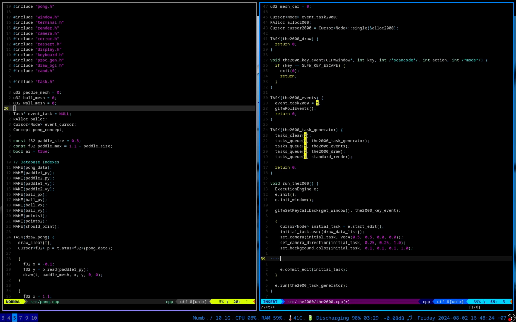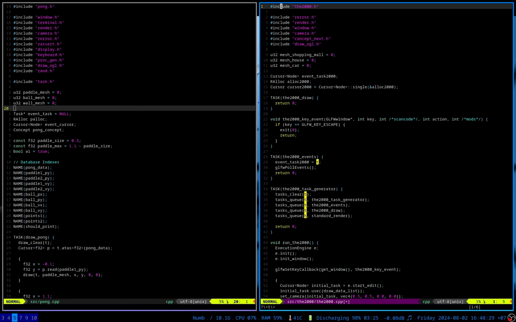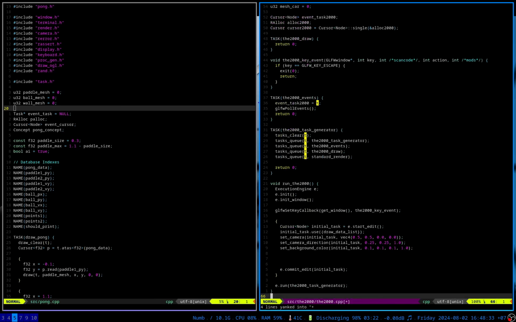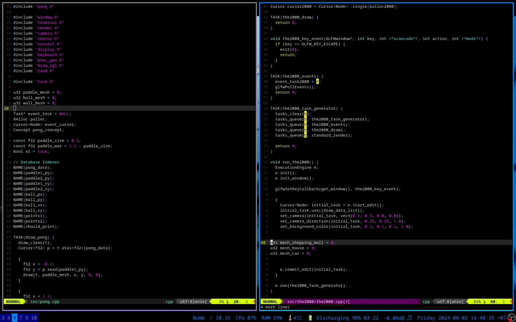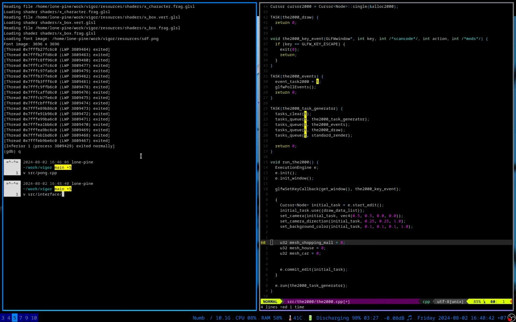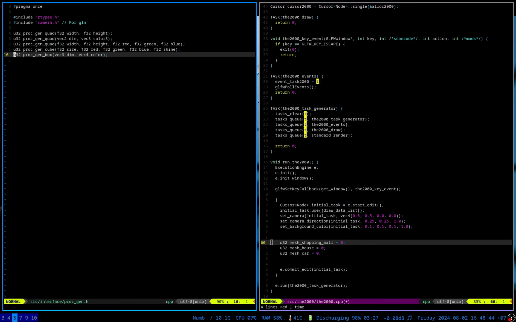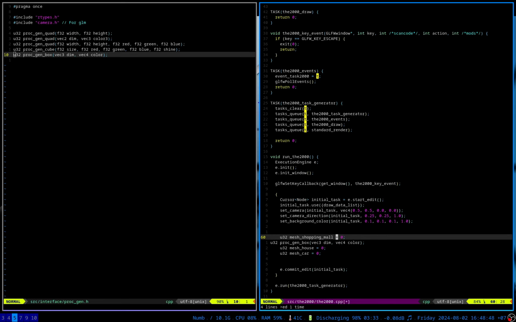We can create these meshes down here. Let's see. Equals, and then we're going to procedurally generate them using this box function that I just made.